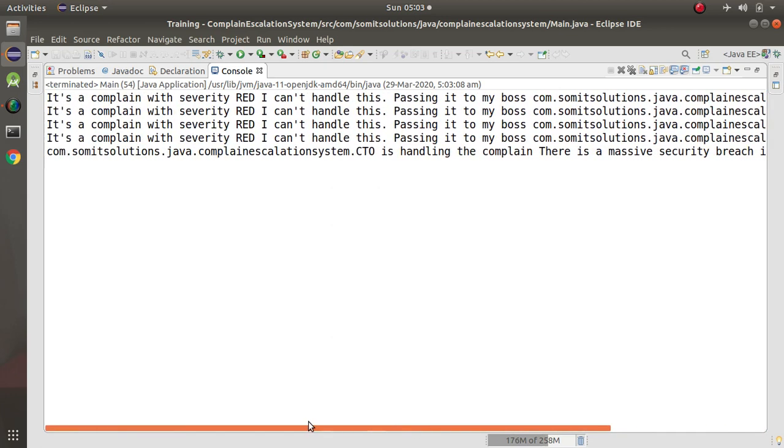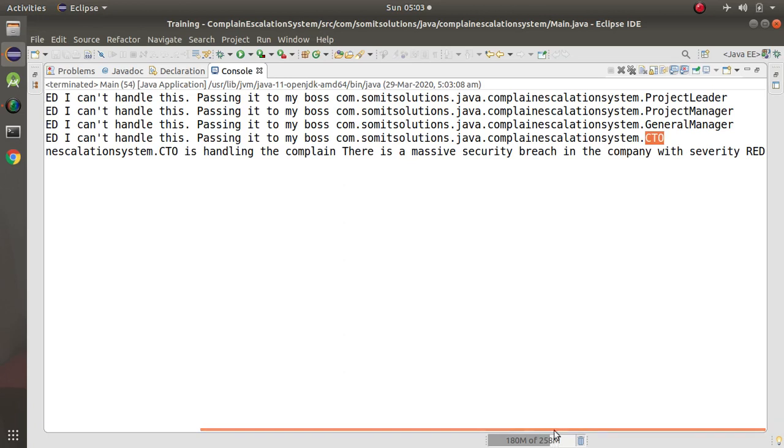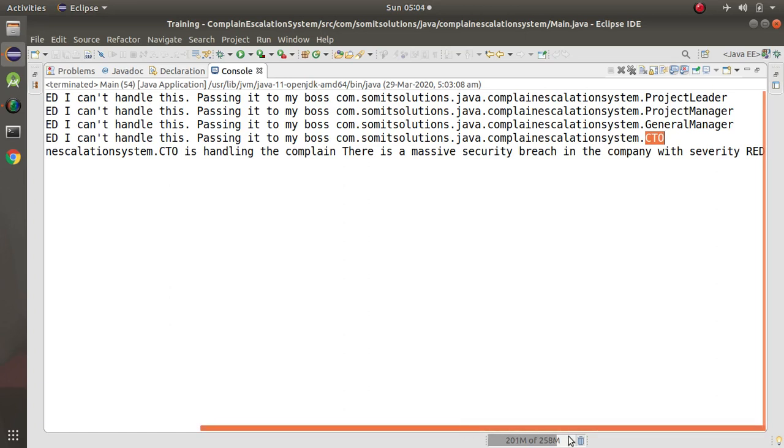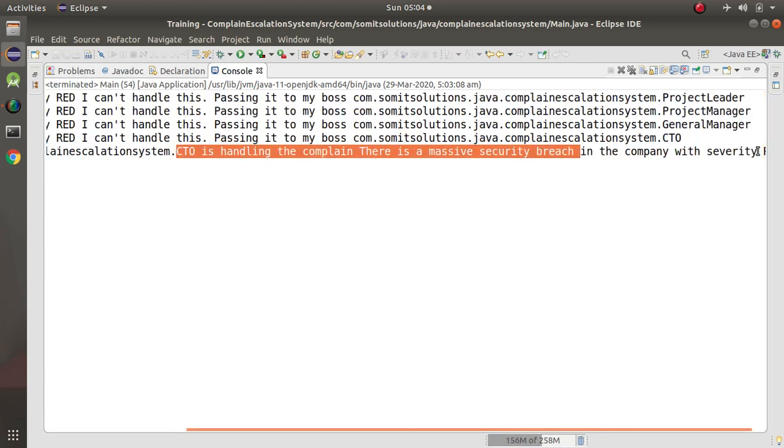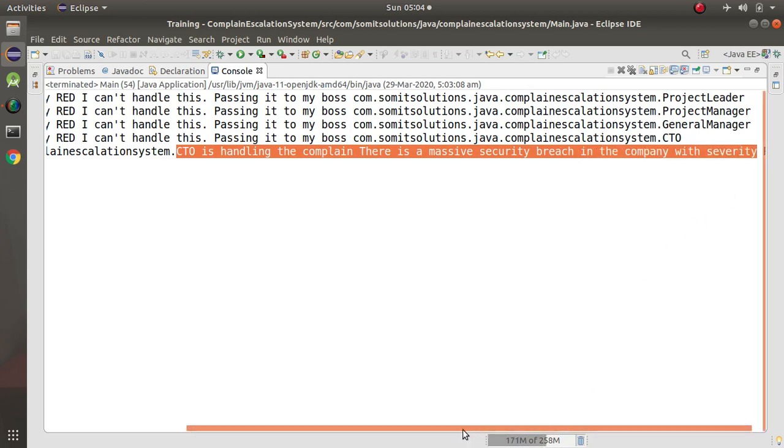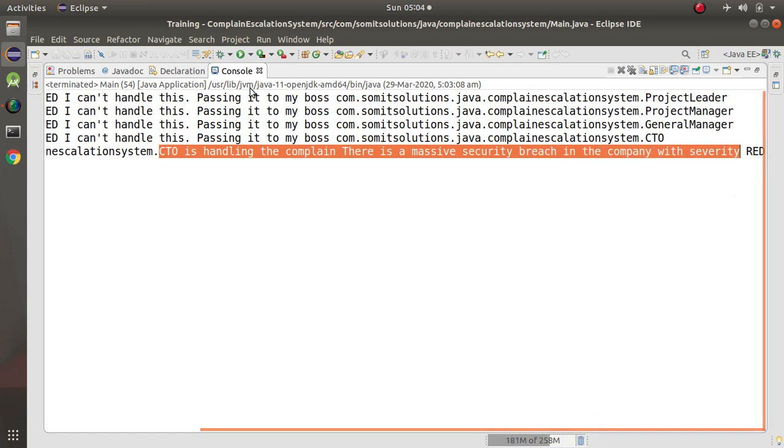So naturally the CTO is handling the complaint: there is a massive security breach in the company with severity red, and CTO is handling this complaint. So this is exactly it.